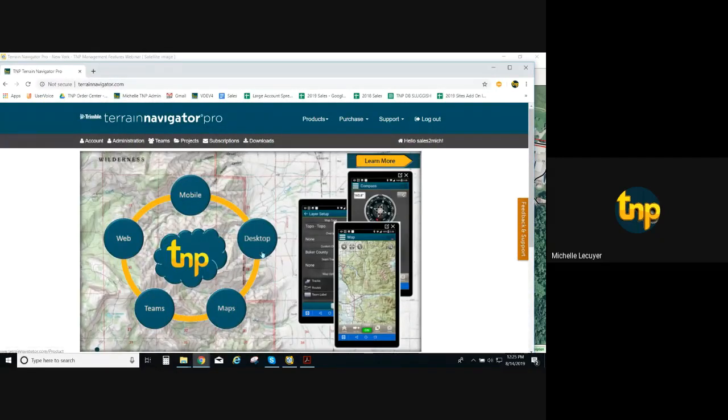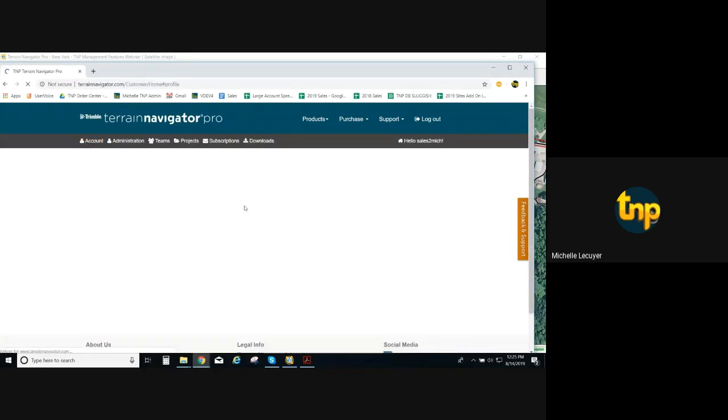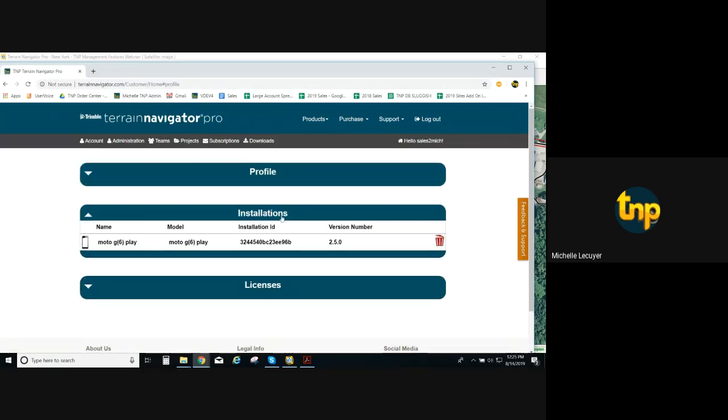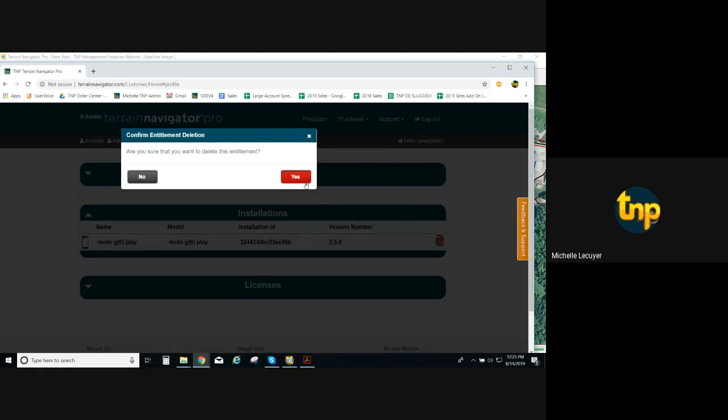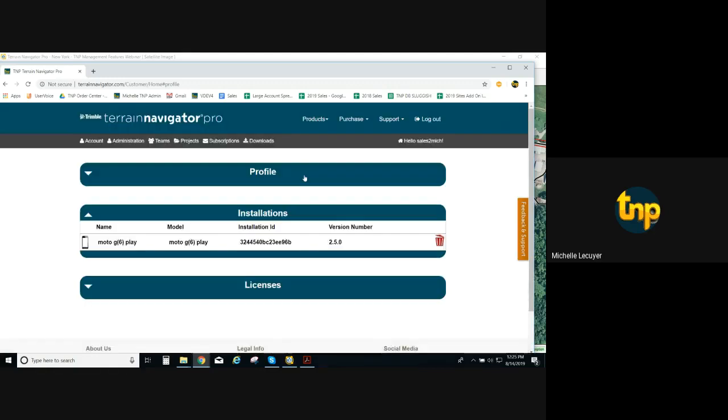And the thing is that under the account, again, what you're going to want to do is to delete the old phone installation. So this particular account has an installation on Moto G6. If that is my old phone installation, I simply remove that by clicking on the trash can. Am I sure I want to delete this? Yes, I do.